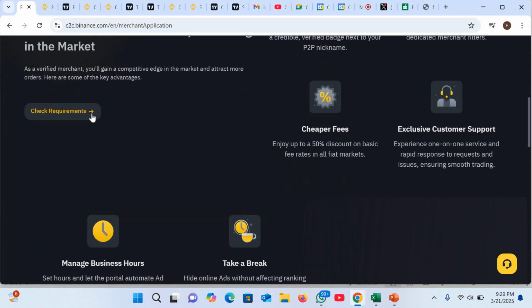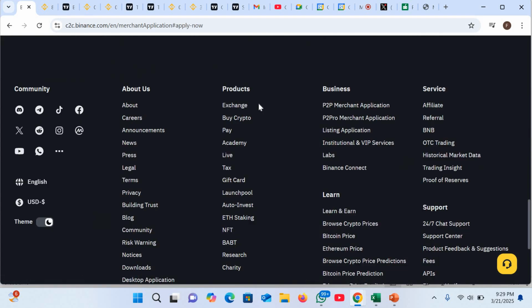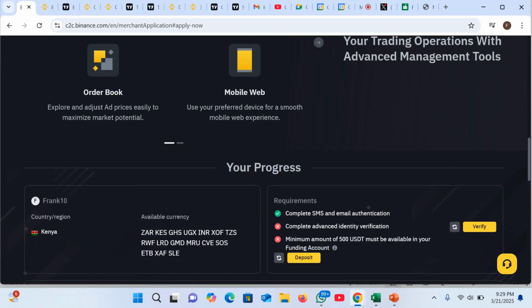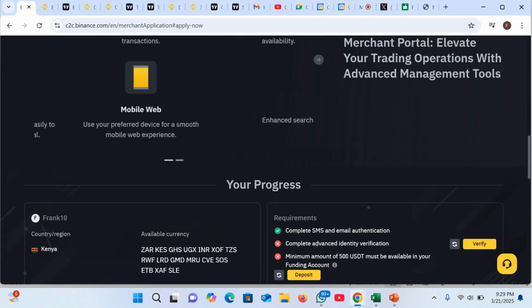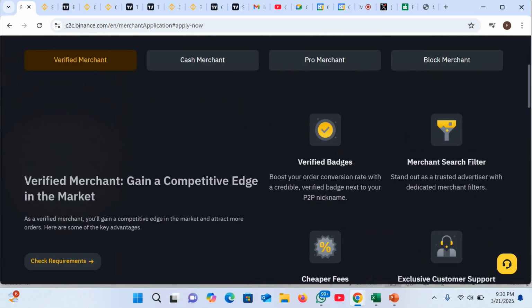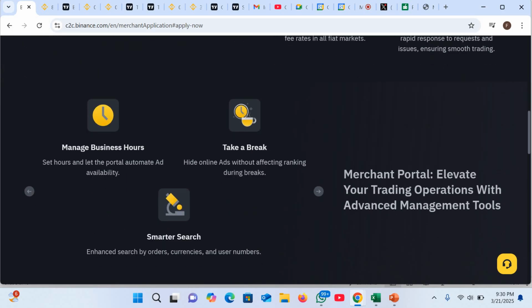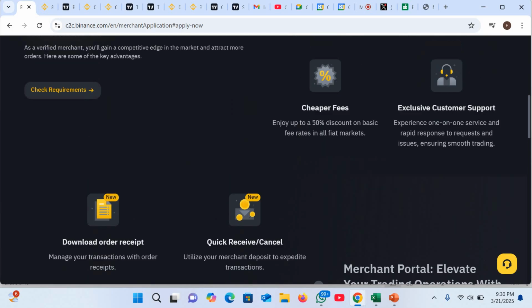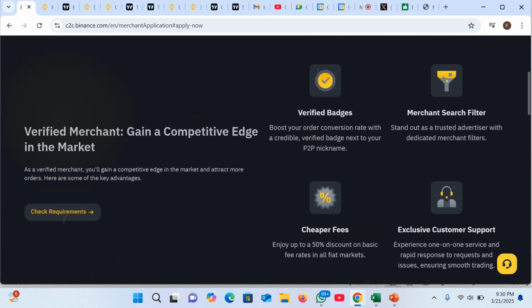And as you scroll down, you can also see here there are the requirements. If you click the requirements that we have just gone through, you will find the same requirements. So I have clicked on the requirements, and you see it is the same requirements that we just went through.